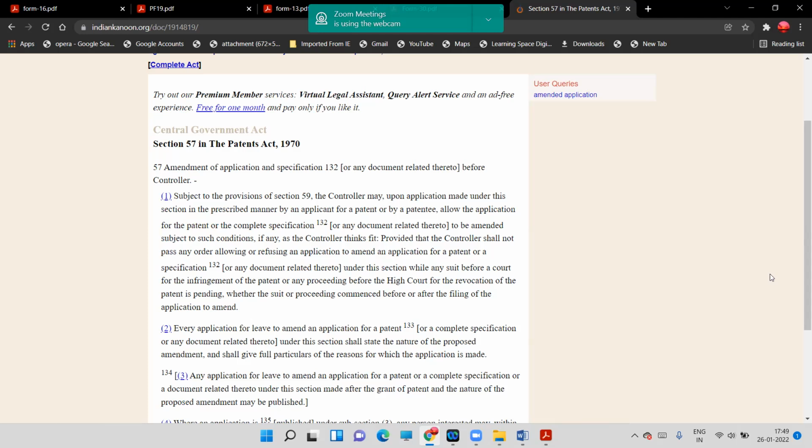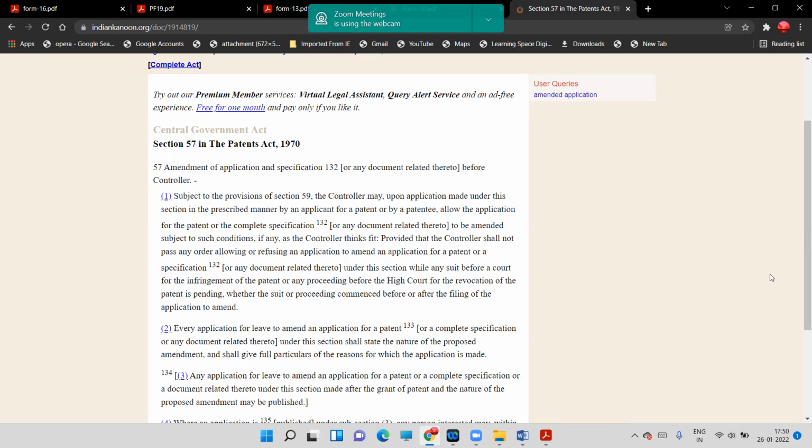Suppose I applied for a foreign patent and I missed it here. I am supposed to give the information on what is going on in the foreign application also. There is some other form for that, I guess. If that is also missing, then I can amend the application and file it. Generally, the controller's amendments are not that big, but he will help us amend the claims, which is why we have to amend it.